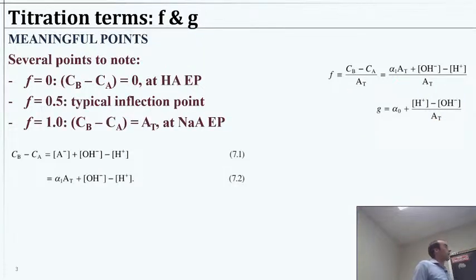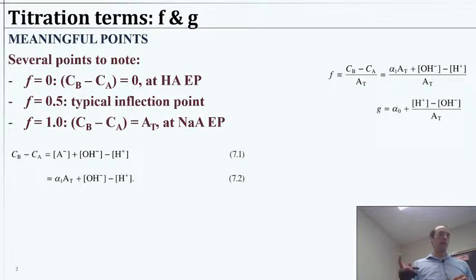So a couple other points about the F and the G. As we plot them and as we take a look at titration curves or draw them, there's going to be 3 points that are pretty good to highlight. And usually these will correspond with what we'll talk about in a couple minutes with the inflection point. So when F is 0, we know we are at the HA equivalence point. That means that we've, by definition, added no net base. That's kind of how we define it, is the CB minus CA is 0. When we are at F equals 0, that's when we're at that HA equivalence point.